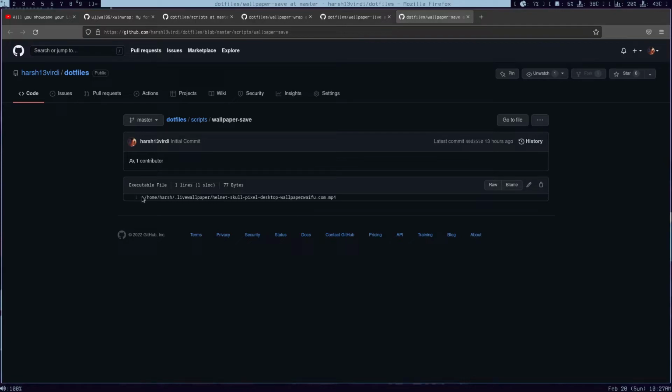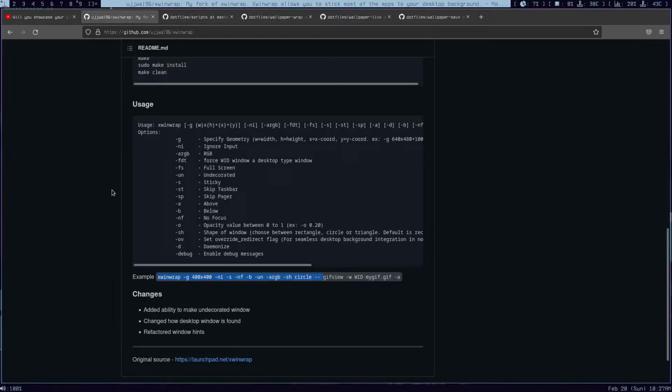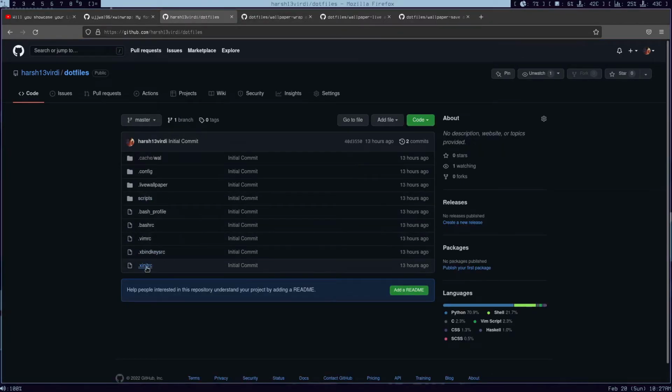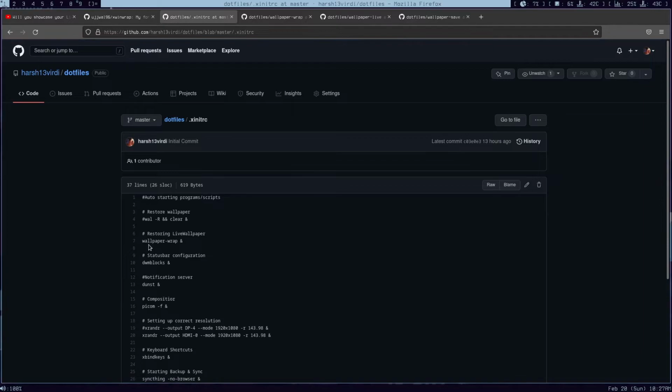And the third part is this script, which is basically pointing towards the video that we want to play. So the final step would be that in our xinitrc, we call this Xwinwrap command using the script, like I have done it.